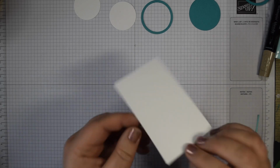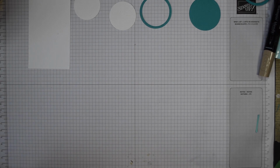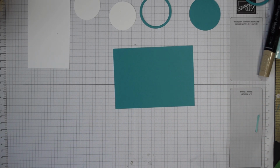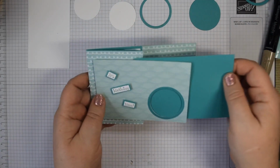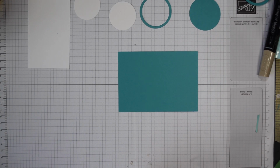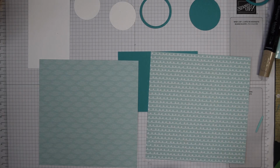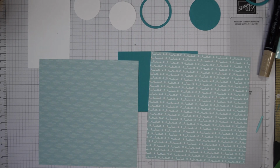You're also going to want a piece of basic white that is 10 by 6.5 centimetres. You want a piece of Bermuda Bay. Now on the sample that I made, I actually kept it at the same size on the front, but I'm not sure whether I might like to actually have a bit of a lining. It might have looked more effective with a layer, so I'm going to do a really narrow border on that. And then you want some DSP as well, so I've taken a sheet of each, as I did before, and then one piece of cardstock that is 28 by 10.5 centimetres.